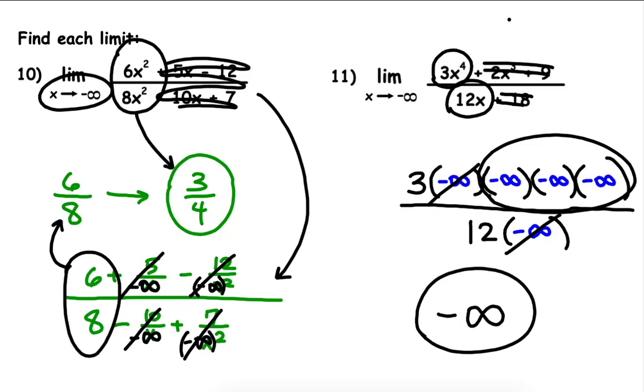If this had been 3x to the 5th, however, and we had gained one more negative infinity up top, let's just pretend that there's one extra. Now you've got 4 of them, and that would turn the answer into positive infinity. So the rule here is if you're heading towards negative infinity and the numerator is winning, it has a larger power, a larger degree, you want to subtract the powers and see if the difference is even or odd. In this case, it was x to the 4th and x to the 1st. 4 minus 1 is 3. I knew that I would end with 3 negative infinities. That's an odd number of them, so the answer was negative infinity.